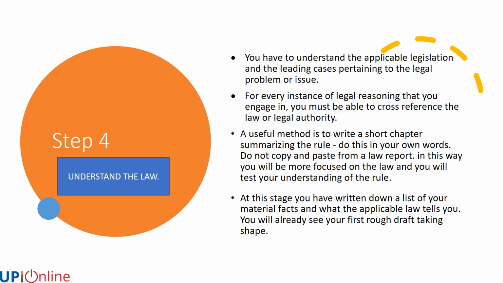Step 4. Understand the law. You have to understand the applicable legislation and the leading cases pertaining to the legal problem or issue. For every instance of legal reasoning that you engage in, you must be able to cross-reference the law or legal authority. A useful method is to write a short chapter summarizing the rule. Do this in your own words. Do not copy and paste from a law report. In this way, you will be more focused on the law and you will test your understanding of the rule.